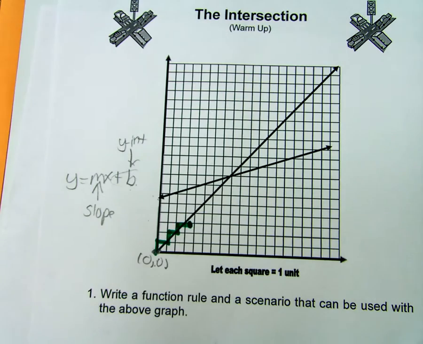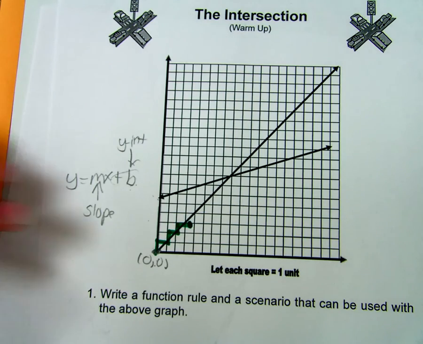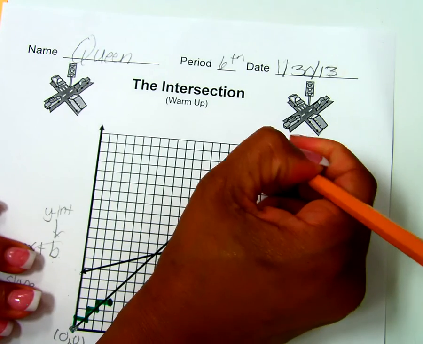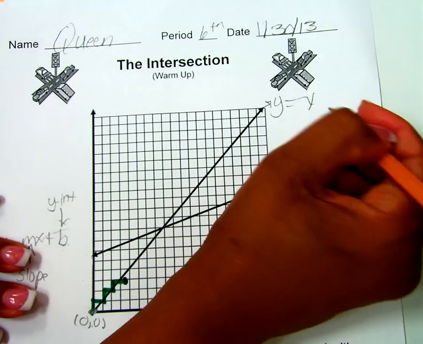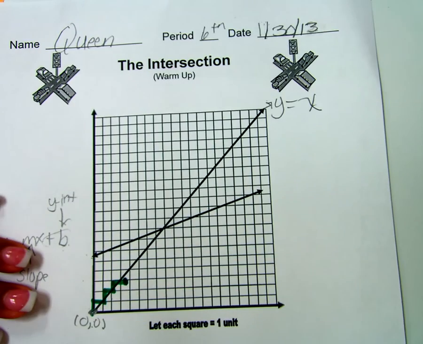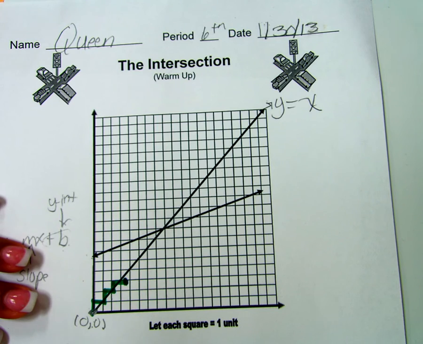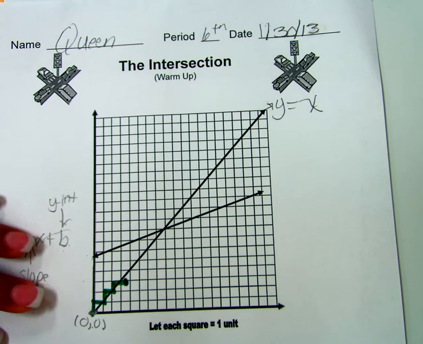Oh, okay, you should have given me the equation. She said it's just going to be y equals x. You're correct. The slope is 1. So this line right here is y equals x. That is our parent function for lines, the linear parent function. So go ahead and write down y equals x for this one.